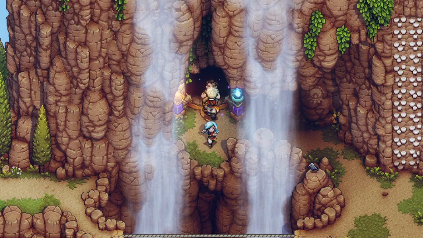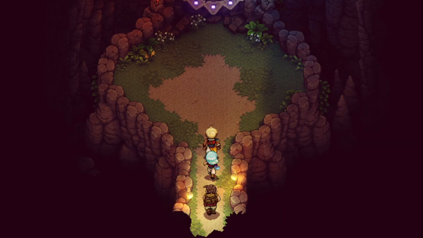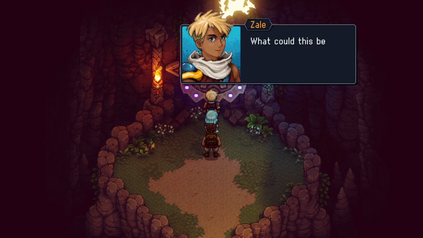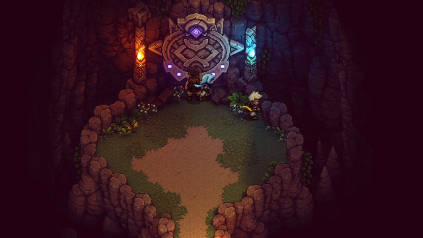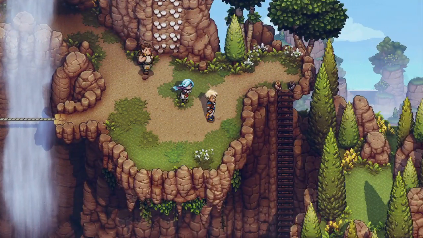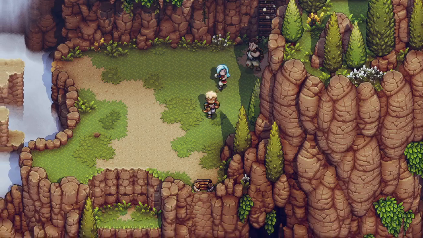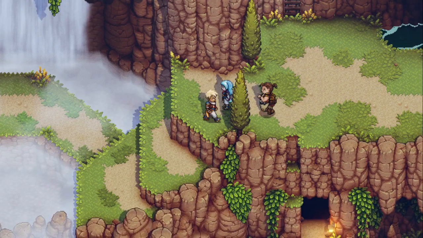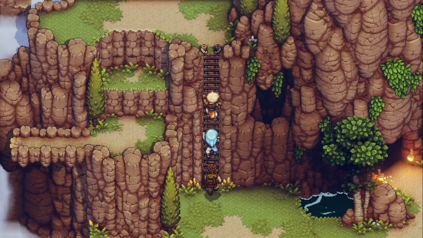Why is the game saving when I go up to this? What could this be? Great insight. I guess I didn't miss much. What is down here, actually? We can go down, down, and then we can go. Alright, so that's just the way back.